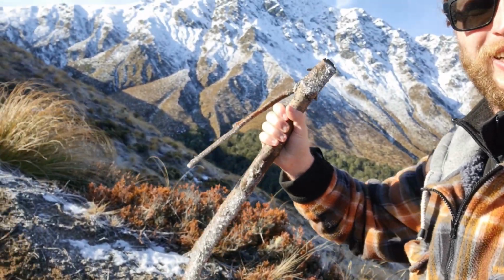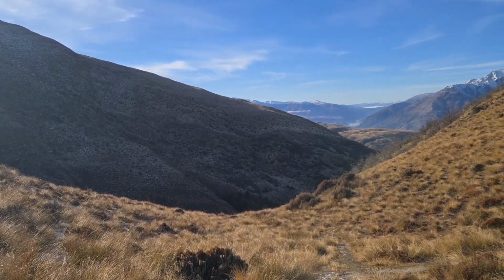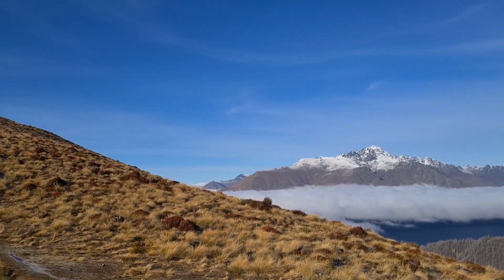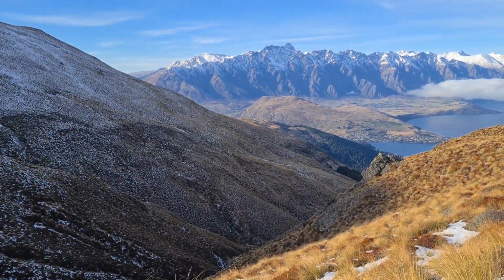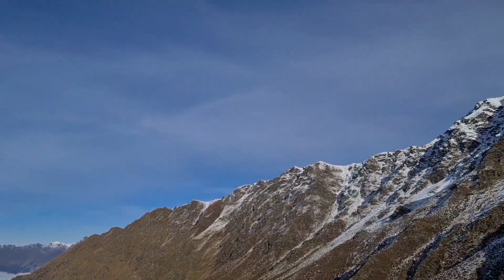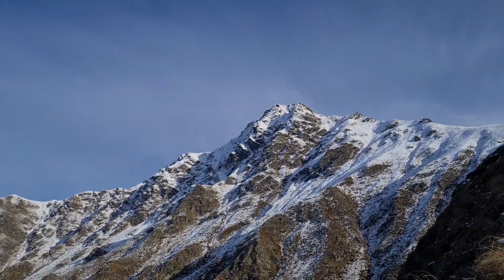Yeah, I found myself a nice stick. And now we come to the first saddle section. So I hope I can give you guys a really nice view. Ooh. It's getting nicer and nicer over there. Oh, I guess you could go up here, but we're gonna get the sicker view anyway. Still a bit to go, but it's getting more and more beautiful the higher we get up. The view is just getting better and better.